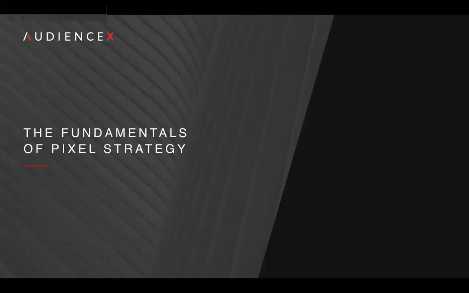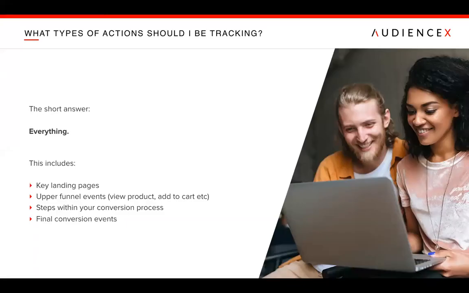Moving along. So the fundamentals of pixel strategy, this is the fun part. So basically, what can we use pixels to track, and where should I be placing them when I'm thinking about planning for a new campaign? This is not the most helpful answer, but it's the truth. The short answer is really everything. Anything that you think could tell you more about your consumer, about your conversion lifecycle, about your product relevance, about anything, it's always a best practice to track it. You don't have to use it, but once the pixel is placed, then that data is there.